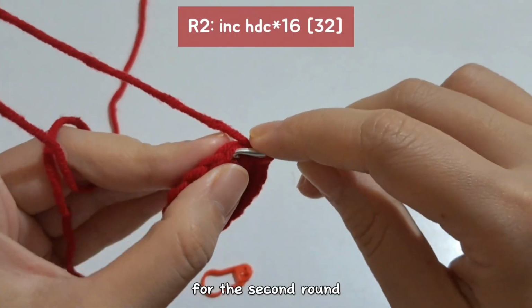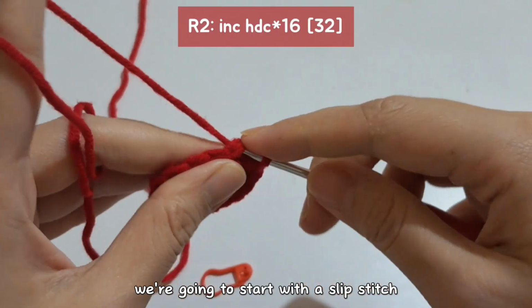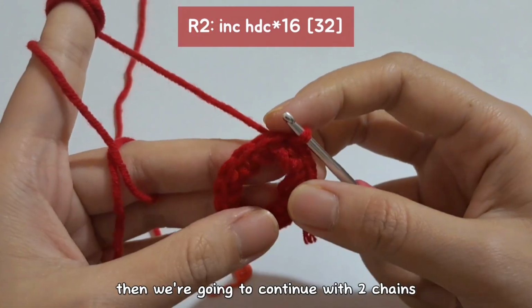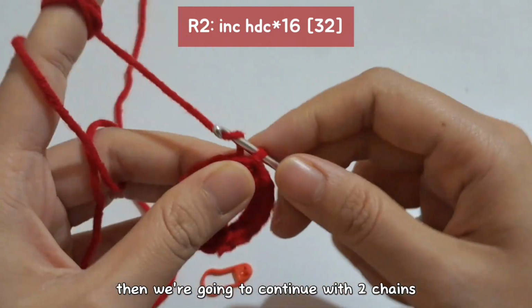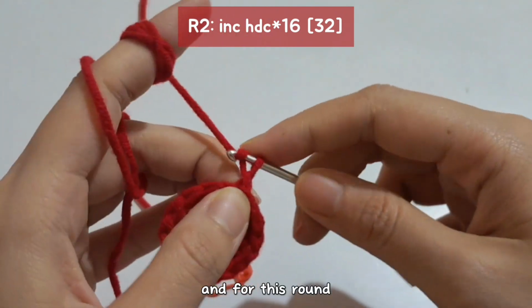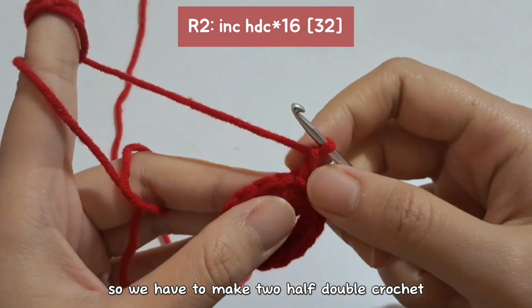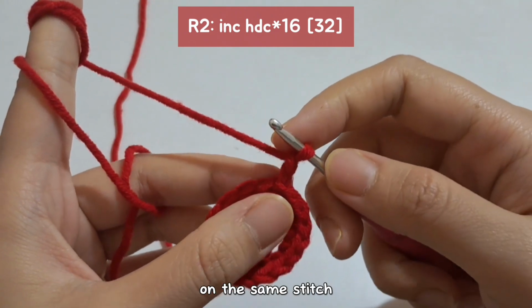For the second round, we're going to start with a slip stitch on the next stitch. Then we're going to continue with 2 chains. And for this round, we're going to make increase half double crochet. So we have to make 2 half double crochet on the same stitch.